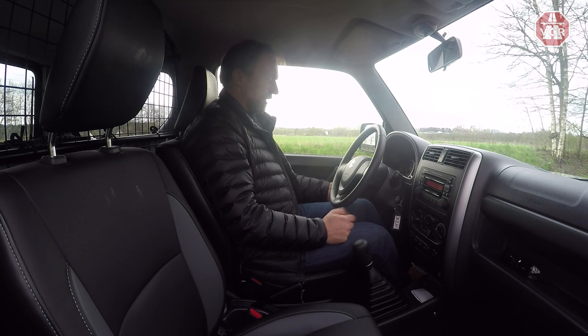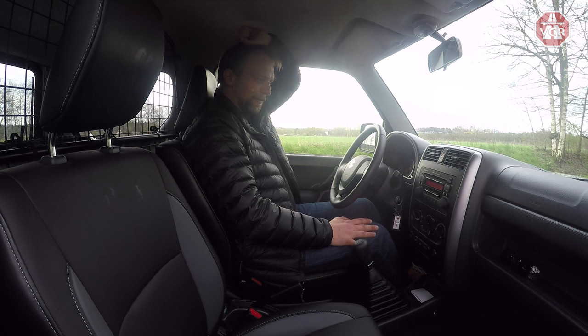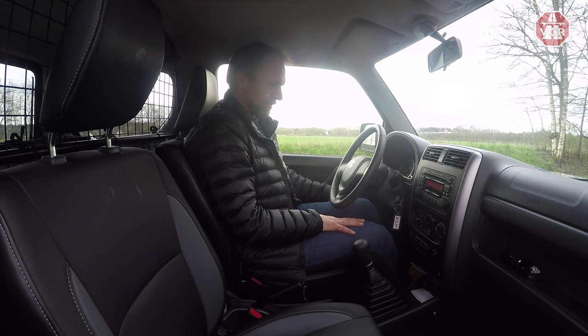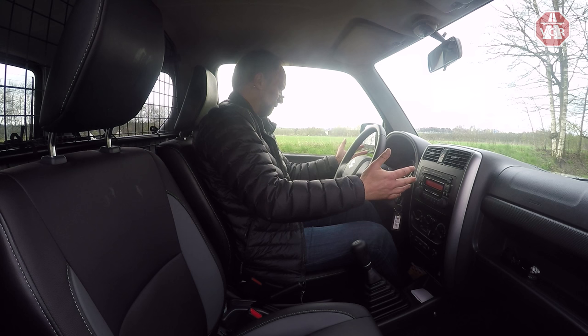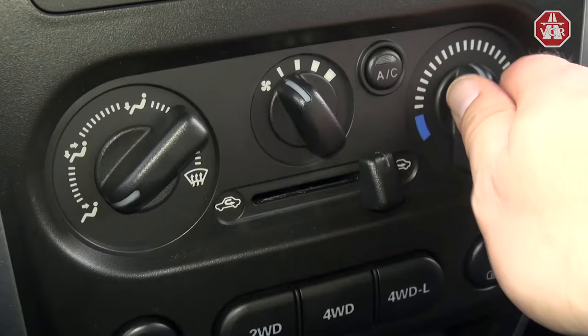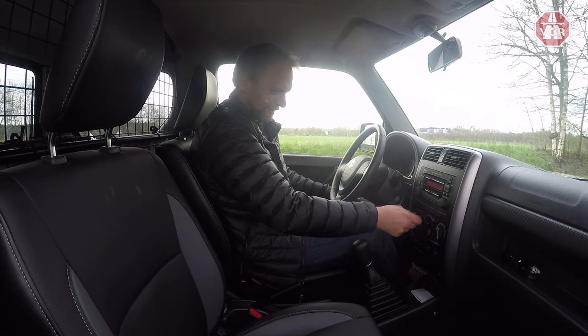Concerning space, I already told you, to the side not much space. I can put a fist between my head and the ceiling. I'm 180 centimeters tall, so 5'11". So it's enough space, and I think even bigger people can sit in here. And ergonomics, well, we don't even have a display, so there are very few switches and they're all inside. I like that we have regular rulers, shock controls, so that's fine with me. Easy.